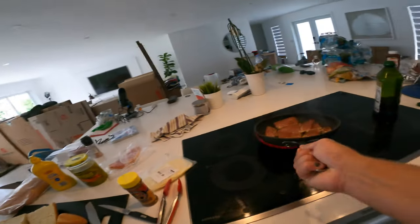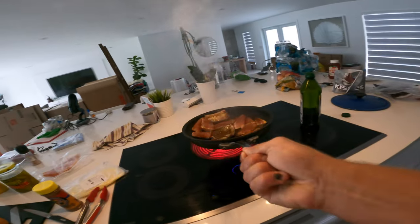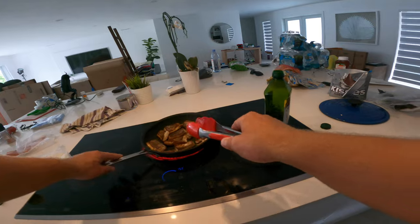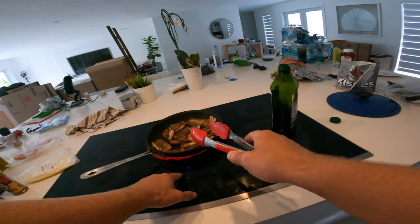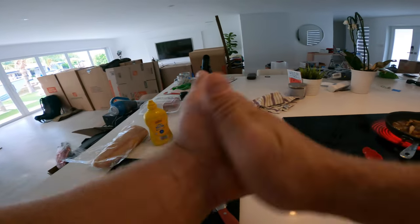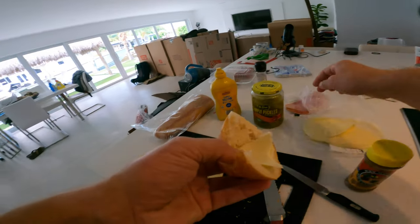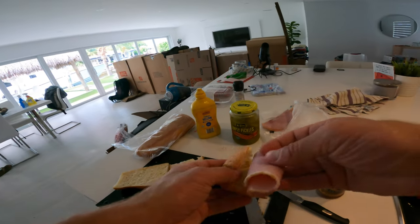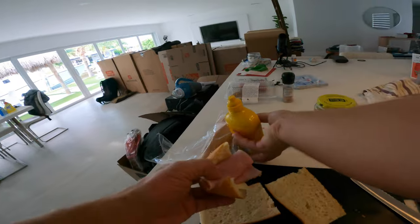But until then, let's make this mahi sandwich. Kind of blackened on both sides there. And then we're gonna turn the heat down a bit. All right, wait till this is done, and then we'll get our bread on there, and it's almost sandwich time. I won't let this end go to waste either. Might as well make a little sliver ham sandwich while we're waiting here.